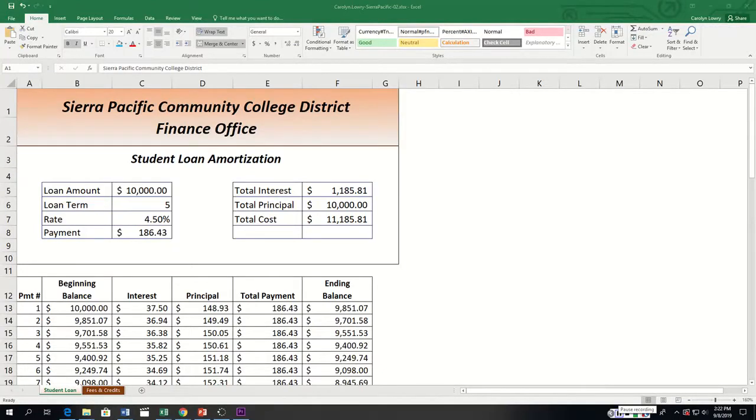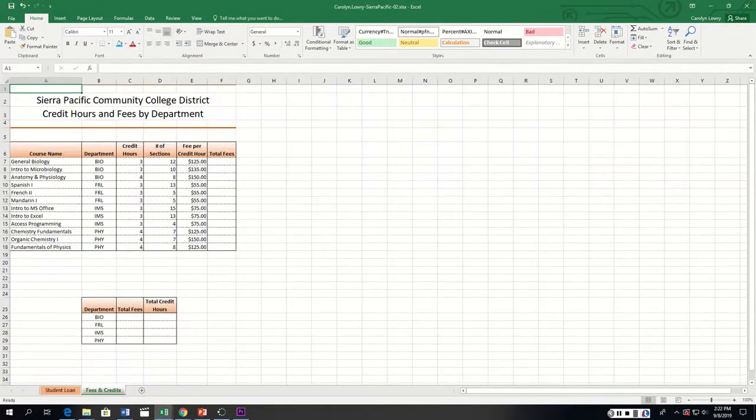And I am on number 8, page 147. So we're going to click the Fees and Credit Sheet tab. There we go. And it says to select cell F7. So I'm just going to take a wild guess that that is F7. And when I click in there, you can see that it is indeed F7. So total fees. Credit hours times the number of sections times the fee calculates the total fees from a course.